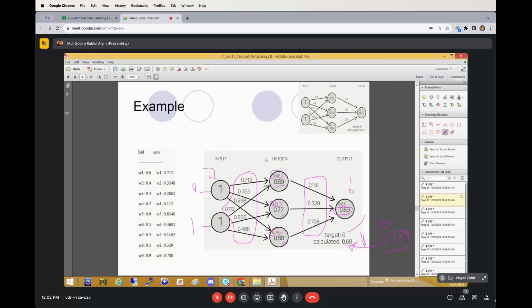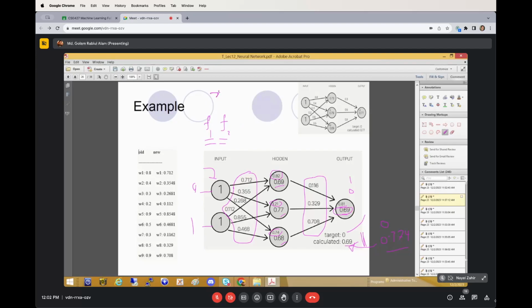Not exactly like this. It is also the same equation. Based on your input, you want to predict something. In our case, we have two features, f1 and f2. Just consider that this is a regression problem also. Based on the f1 and f2 values, we want to predict something. If we say it is a regression problem, actually we want to find the same equation.